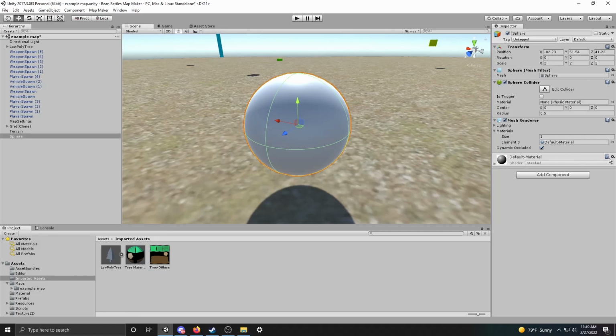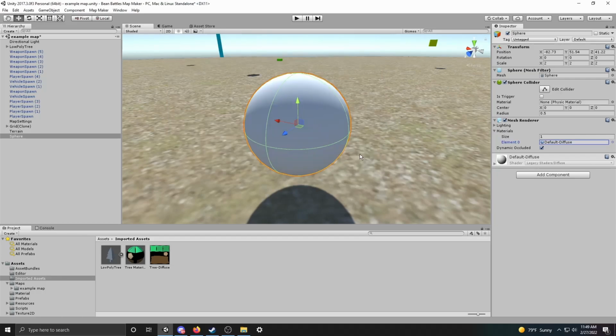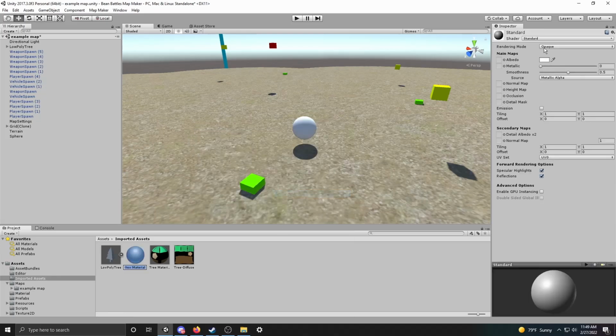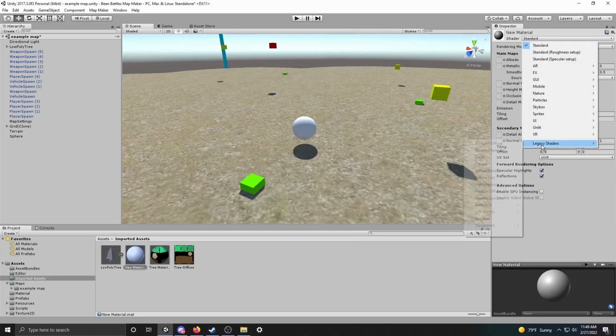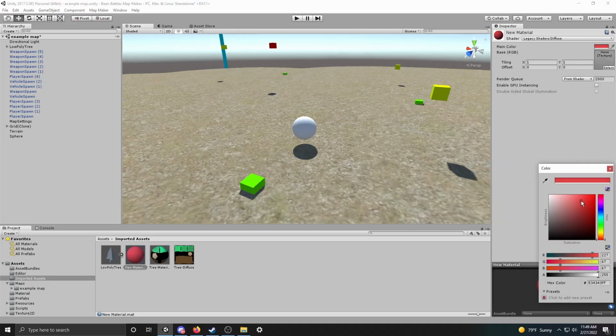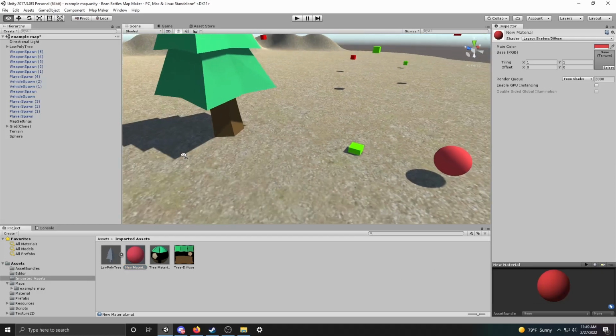So you can go into this mesh renderer thing and click materials, go to element 0 and click this circle here, and you can use a default diffuse material, or you can go and create a material and then make your own legacy shaders diffuse material and add your own color to it, whatever you want. And I can drag that on. Now I've got a red sphere over here.